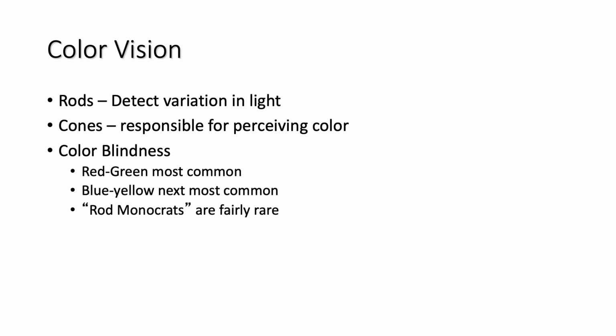People who are colorblind, on the other hand, usually have a specific kind of color blindness. There are two different kinds of pairs of cones. There's the red-green pair and the blue-yellow pair. And if you have red-green color blindness, which is the most common kind, you can't distinguish reds from greens. They all look the same to you. If you have blue-yellow color blindness, on the other hand, you can't distinguish blues from yellows. Color blindness is a sex-linked trait, so it's much more common in males than in females.